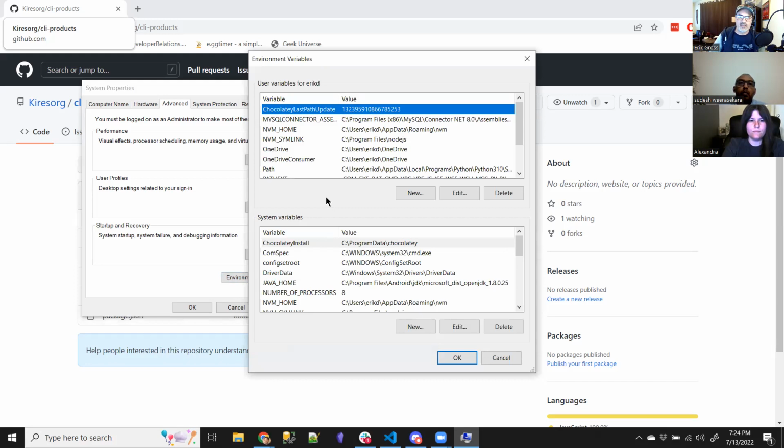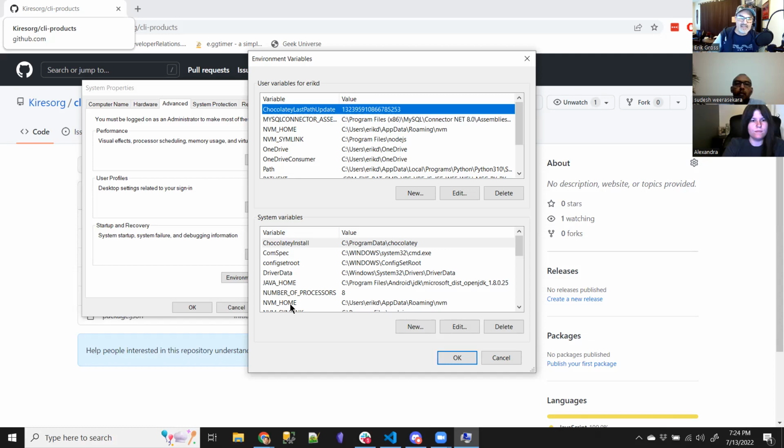Again, don't touch anything or change anything yet. Notice where it says at the top here, user variables for Eric D. Yours will have whatever user you're logged in as, Sudesh or something, right? Yeah. Okay. Alexandra, you following along as well? Good. Okay. And then this one says system variables. There are two sets of variables that are kept.